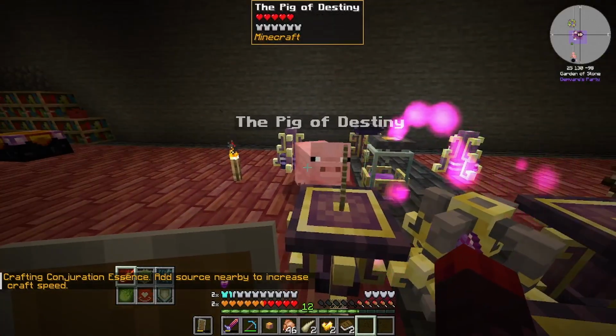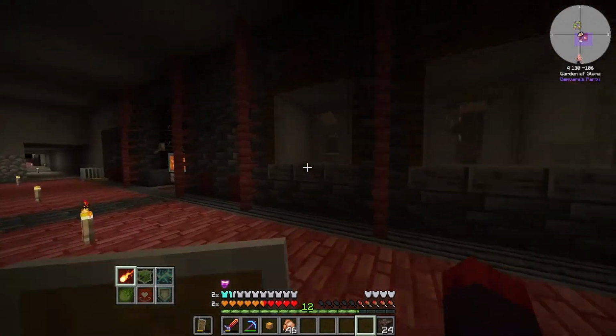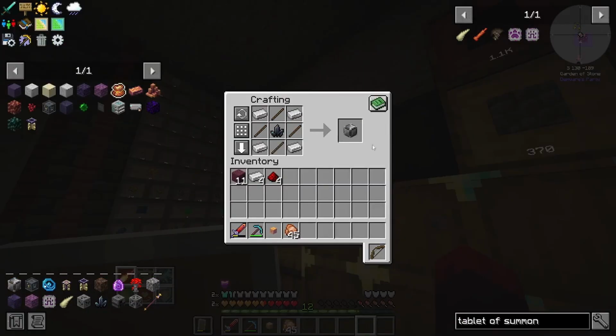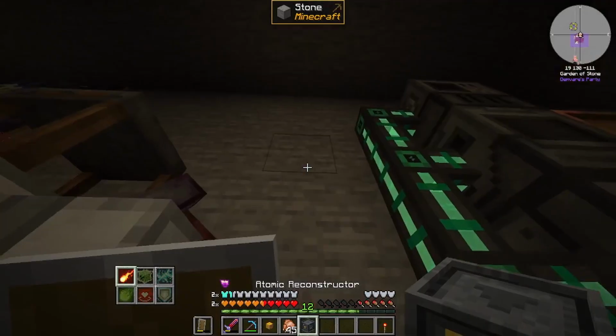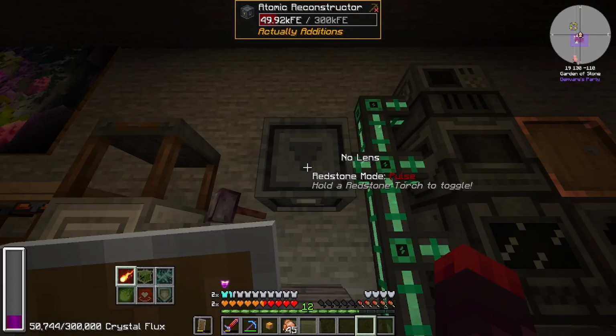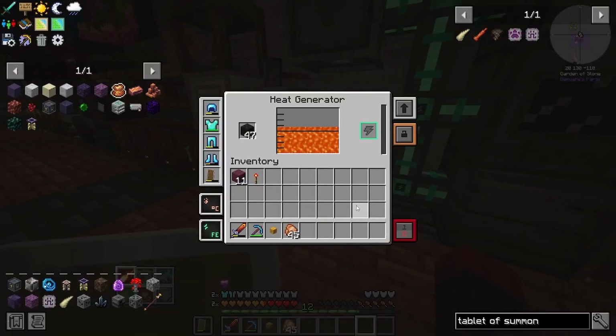Hello, the Pig of Destiny. Okay, well, that's great. Let's make some soul sand. Wonderful. And I give it to you, and you will sift it into black quartz for me. Thank you. Have some chicken for your efforts. Thank you. And make a casing and a reconstructor. Reconstructor goes here. Turn it to pulse mode, and it's slowly eating all of our power. That's okay. We'll just dump another stack of charcoal blocks in there, and it'll last us another 20 minutes.